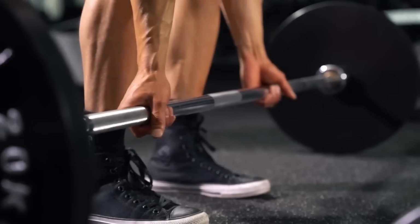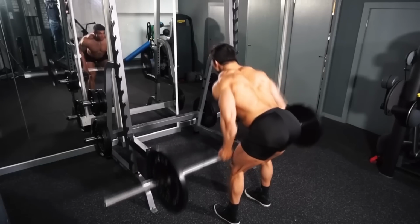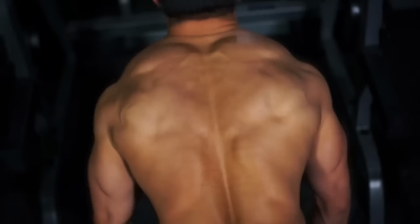Another option is underhand grip. You may find this helps you bring the bar further into the hips for more of a squeeze in the middle back. You know the difference between pulling, I'll give you guys, right? When you do this, you get more bicep help because of the supination. What helps with supination? Your bicep. Your bicep helps supinate, and it does flexion of the elbow. Boom. There you go. It's a good pull. I like doing it. The other part of your back is working as well, your teres minor, which helps with rotation.